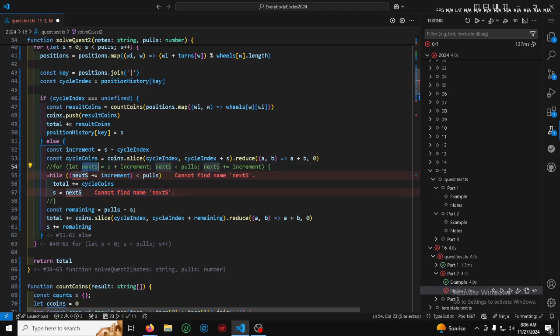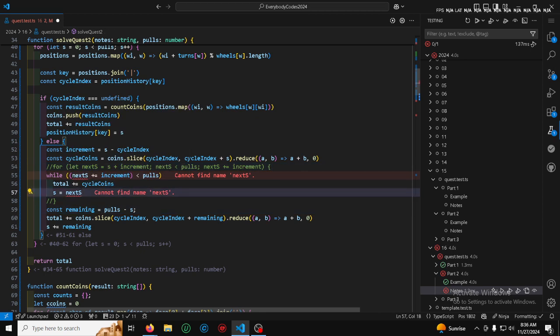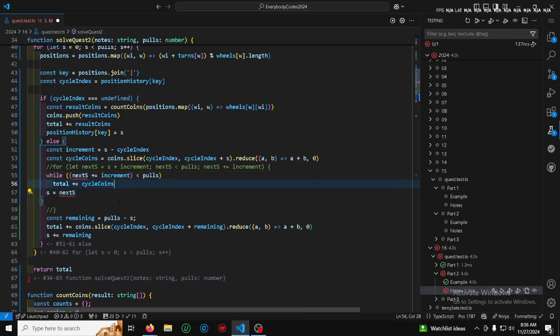We'll still need to define it out here, which at that point I'm using this as a derivative to not go over the limit. I can just use s. And I really don't need this while loop. I can just figure out how many whole times there are and do math. Do I go for good or do I go for great? I'll go for good first, and I'll figure out how to be great.